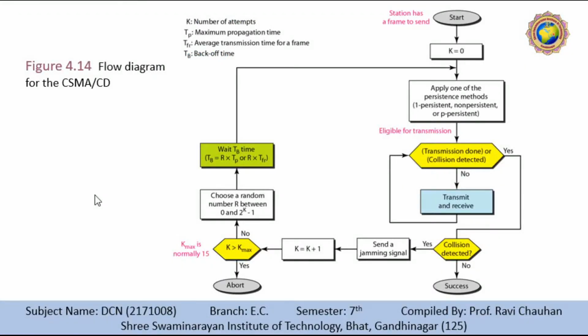So what is the procedure for our CSMA/CD? With the help of the flow diagram or flow chart, let's discuss the procedure of CSMA/CD. It is similar to the ALOHA procedure or ALOHA protocol, but there are some differences in the procedure. The first difference is the addition of the persistence process. Fine. So the persistence process is added over here.